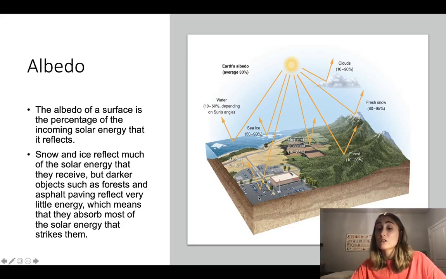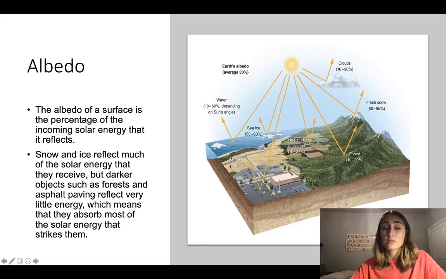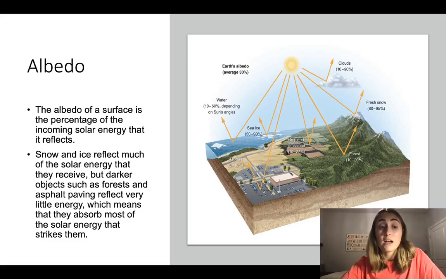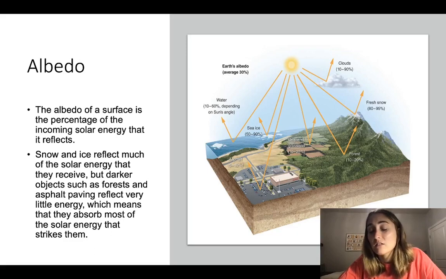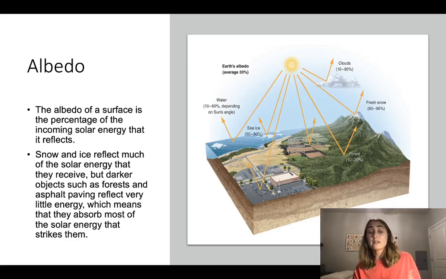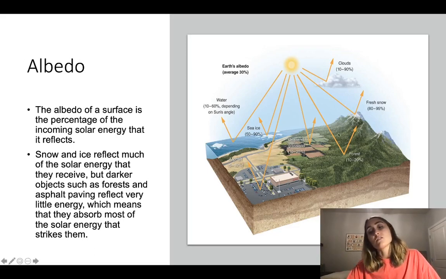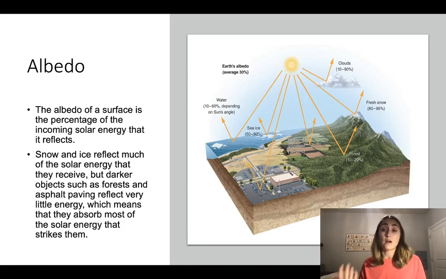Versus something like asphalt or concrete only has a 5 to 10% re-radiation or sending sunlight back up. So you tend to retain a lot of heat, which is why if you're ever walking through a giant mall parking lot or something on a really hot day, it almost always feels hotter as you're walking through the parking lot, because it's really just absorbing that solar energy instead of reflecting it back upward. And then you see these various temperatures. So these can also contribute to this unequal heating of the Earth. So areas that have more water or have more ice will just also be cooler for that reason.